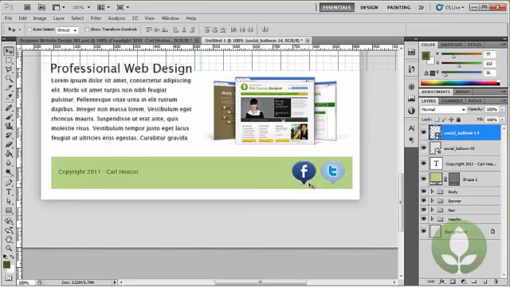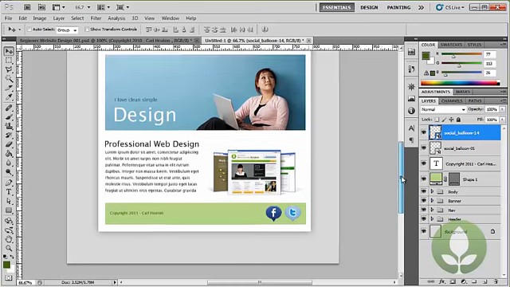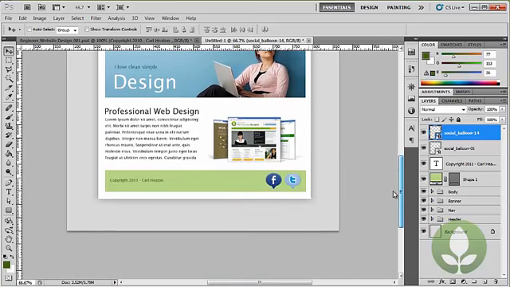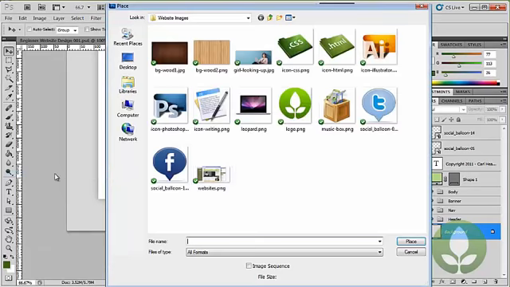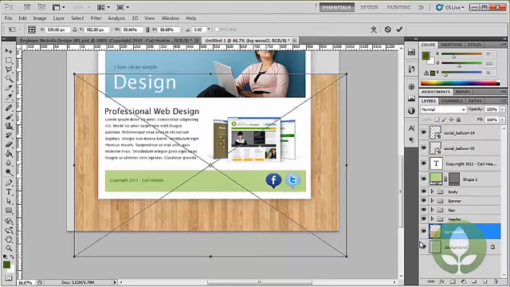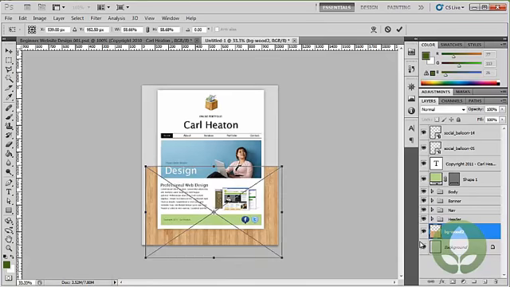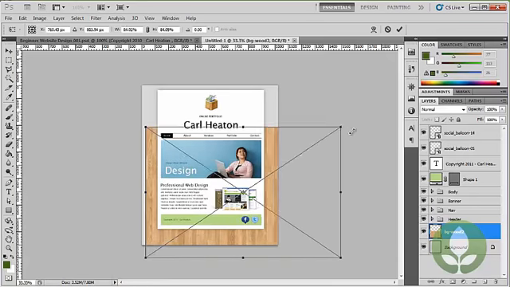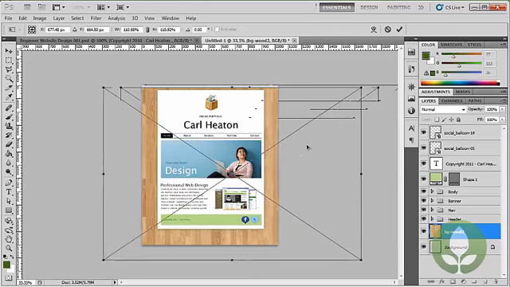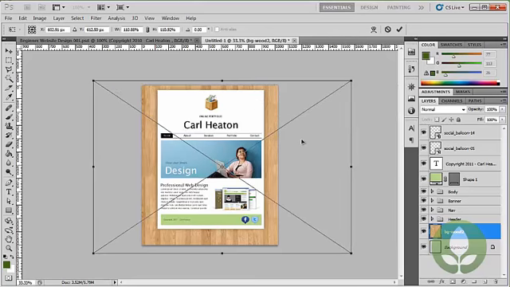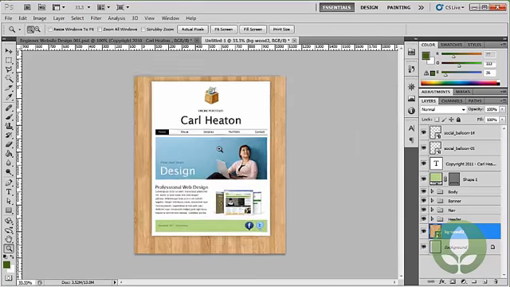Control and H, zoom out, and doesn't it look beautiful? Alright, and that wasn't too hard. Now the nice thing about this as well, okay, is if you click on background and then you do File and Place, you've also got some other backgrounds here that you can play with. So if you click on BG Wood 2 and Place and then zoom right out, you can actually make that really big, and instantly you've got a nice new design. Control and Enter, and there we are.